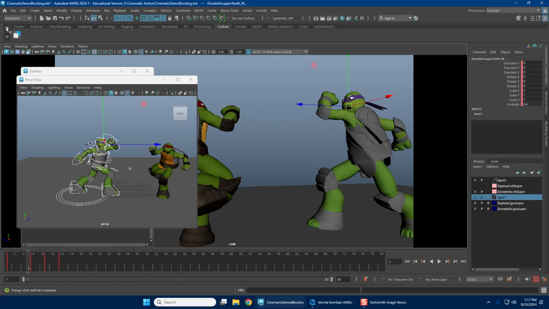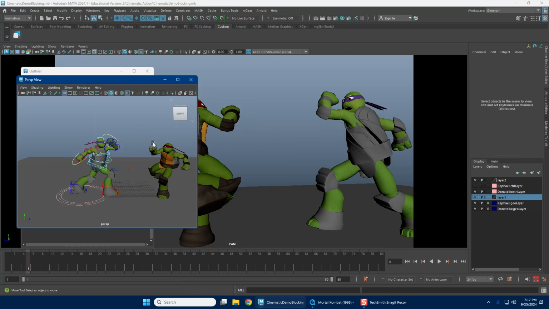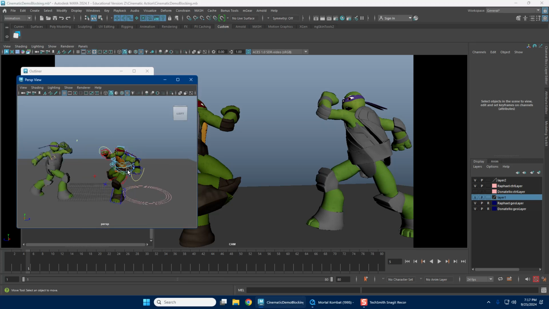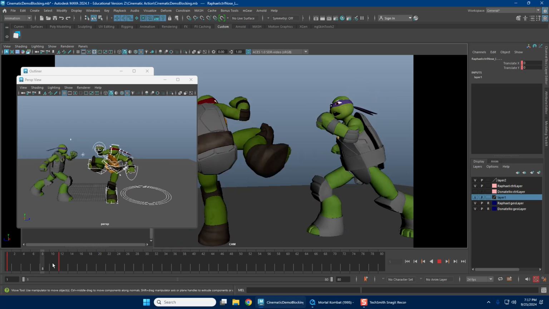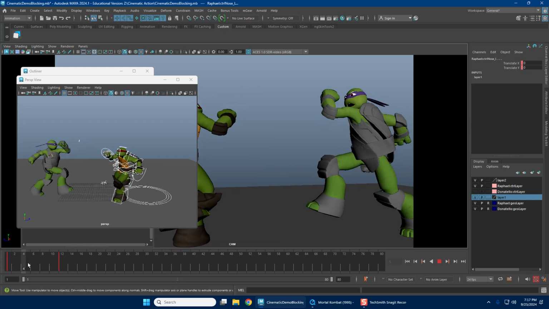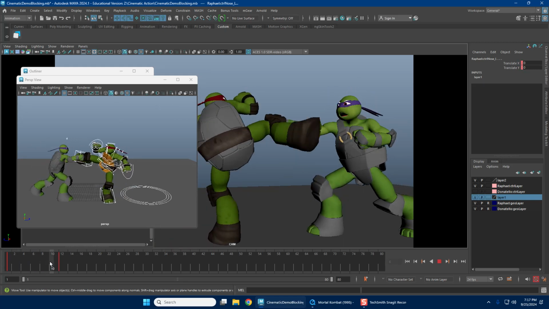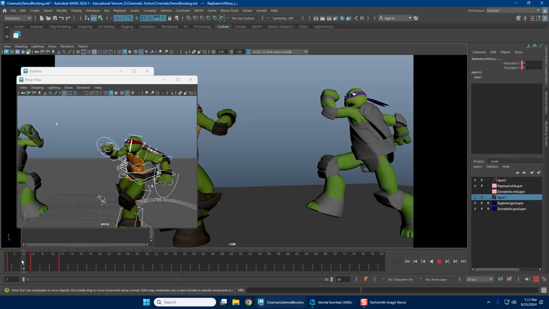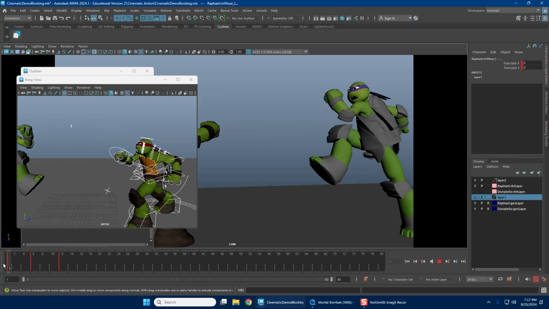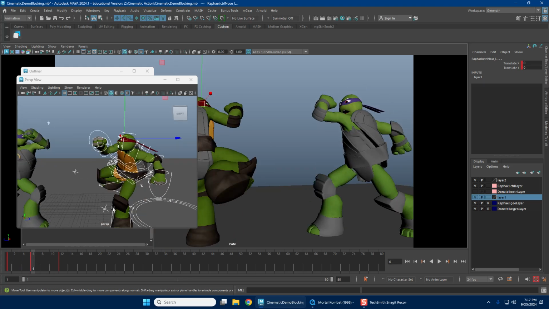Let's give one pose to Raph. So again, turn off Donatello's stuff, turn on Raph's again. Select everything, and let's go halfway, so about 6. And we basically need a pose to show this little step that he did.